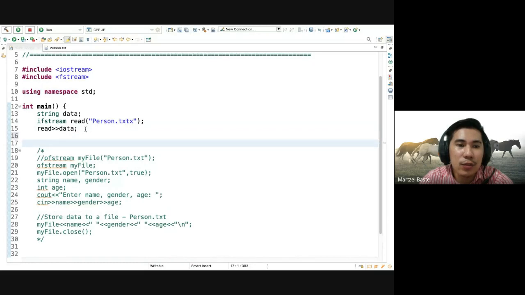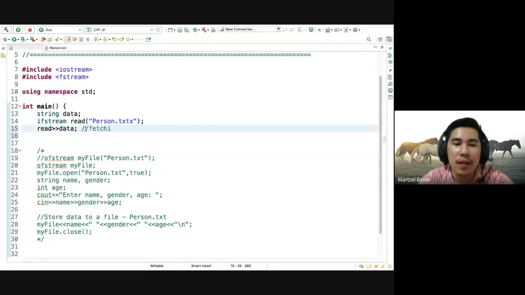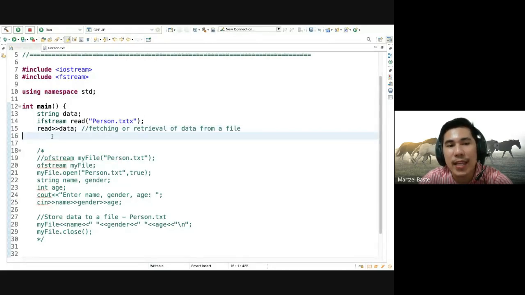And then for us to display, this one is what we call fetching, or retrieval, or retrieving, okay? Retrieval of data from a file. So with flow na noon file, and it's stored niya sa data. So whatever unsay mabasa sa data, iyan ang i-store, mabasa niya sa text file, store na niya sa data. And then cout data. Okay? So example, i-run na to na siya.